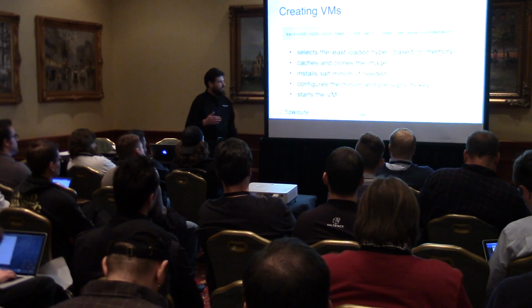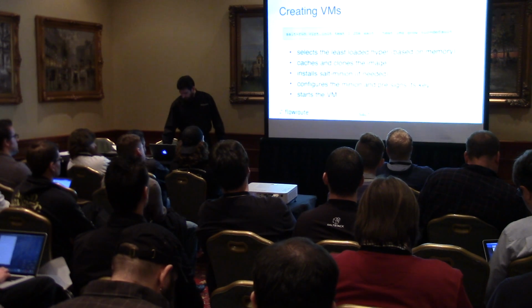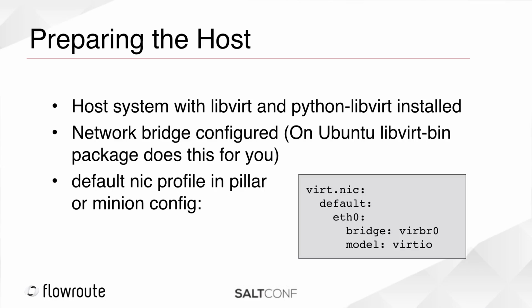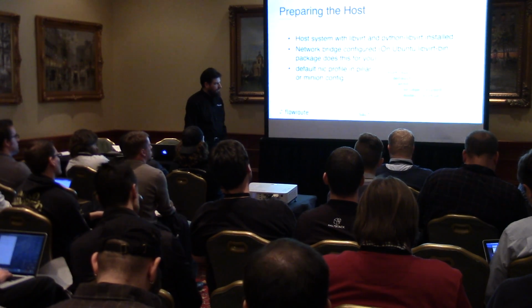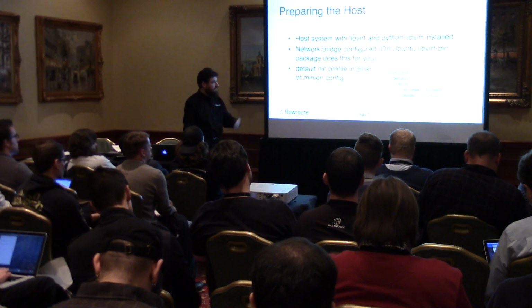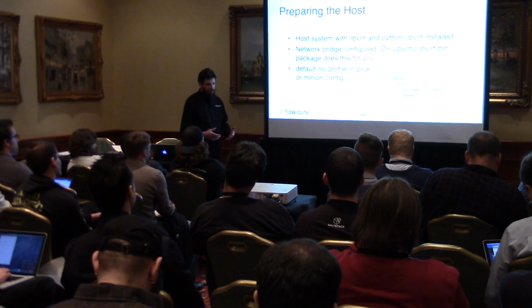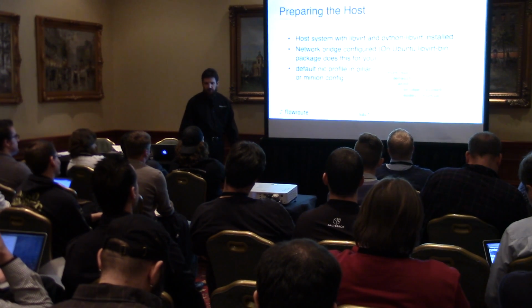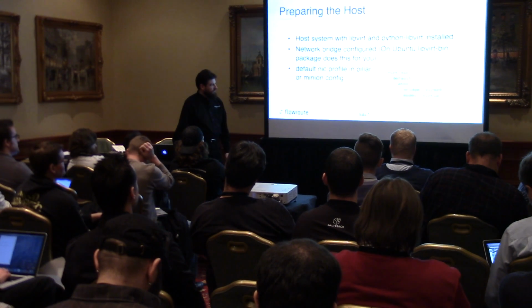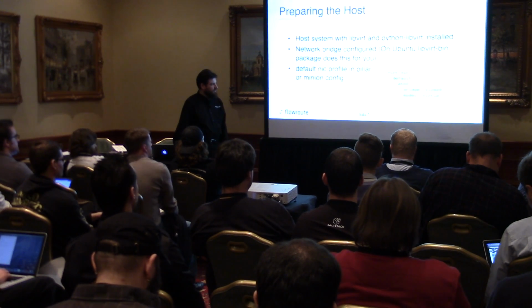You can actually have several profiles, and actually let me just shoot back up to that page. So the default key, you could have also more than one interface. So you could have ETH0, ETH1, ETH2, etc. And you can use any of libvirt's networking types. I apologize, I don't have details on libvirt's networking capabilities. It's sort of a subject in and of itself. But there's good resources online for libvirt.